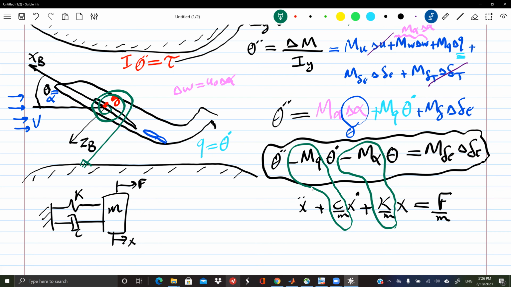This is my spring and this is my damper. If I want to damp my motion quickly, I need to increase MQ. If I want to increase the speed of the response, because this is the speed. Why? Remember, K over M is what? Your natural frequency. So M alpha, that we spent the first half of the course with, is simply your natural frequency, omega n, right? Omega n is square root K over M, right? And we derived the expressions for these in terms of the airplane geometry. So if you like, you can adjust the airplane geometry, in particular the horizontal tail, to adjust your spring and damper, okay?